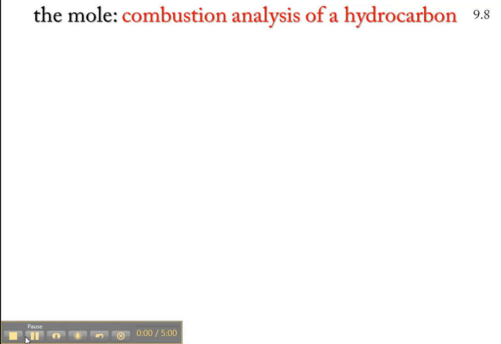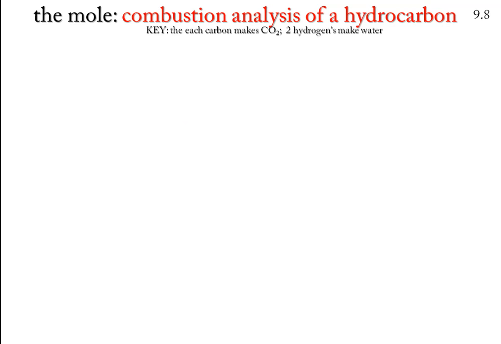Hi, in this screencast, we're going to show you how to do a combustion analysis of a hydrocarbon or of other substances. This is screencast 9.8. The key to understanding combustion analysis is to recognize that every carbon goes to make carbon dioxide and every two hydrogens in your starting material go to make water.